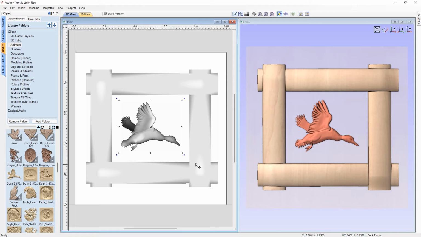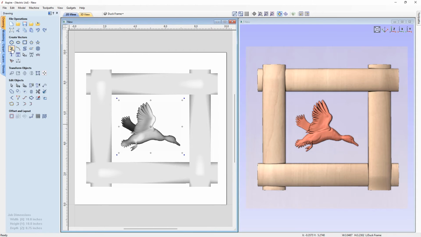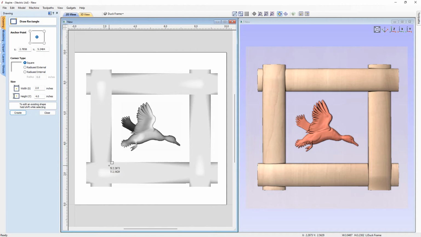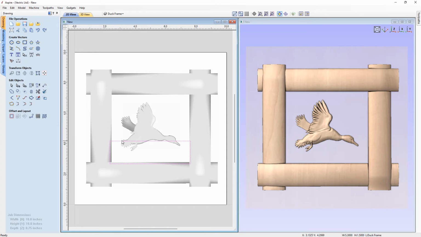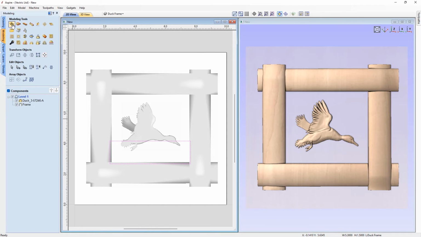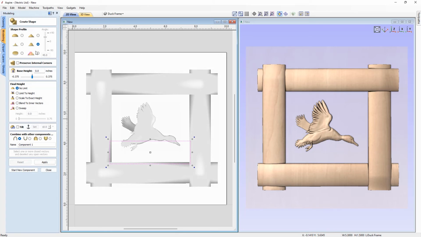And then we're just going to create a component that represents a very basic version of the water. So if we go into the drawing tab and use the draw rectangle tool, we're just going to draw something that looks like that, and then we can close out. And then with that vector, let's go into the modeling tab and create a shape. We'll just use a rounded shape here, set that to merge. We'll call this one water, press apply, and so that looks like... okay, very bulbous shape here. We need to really reduce that down.